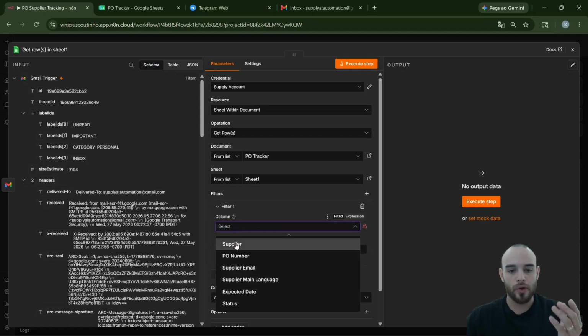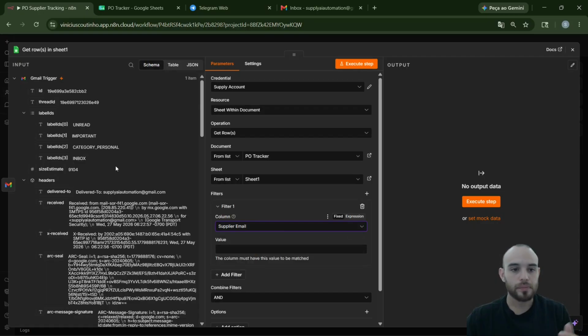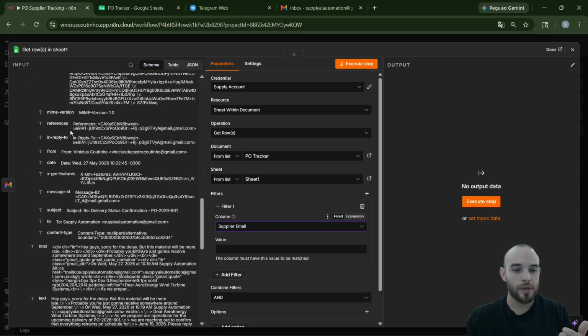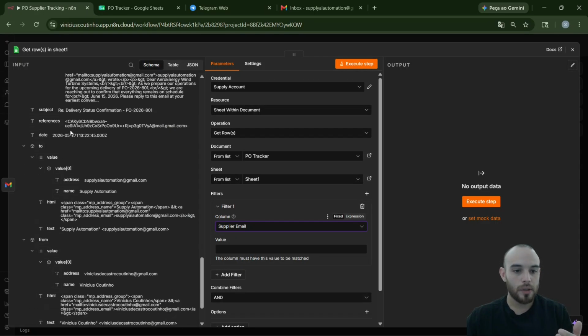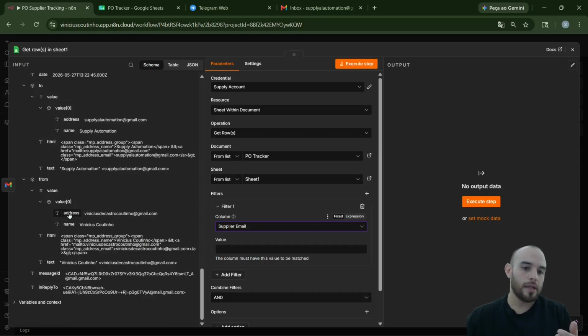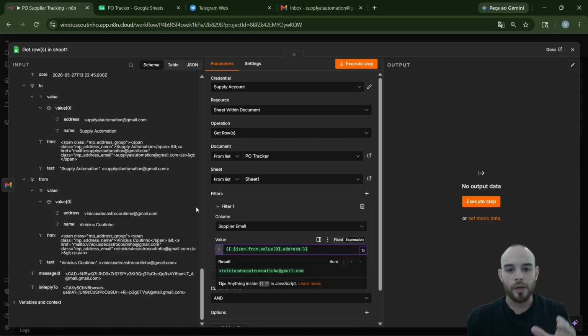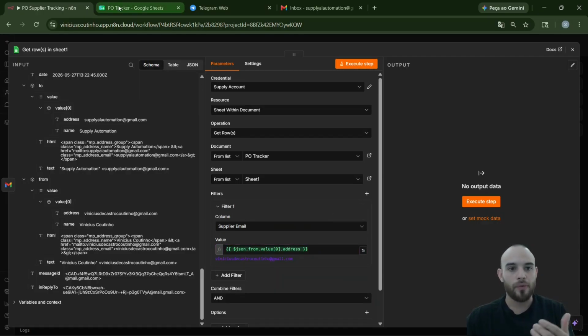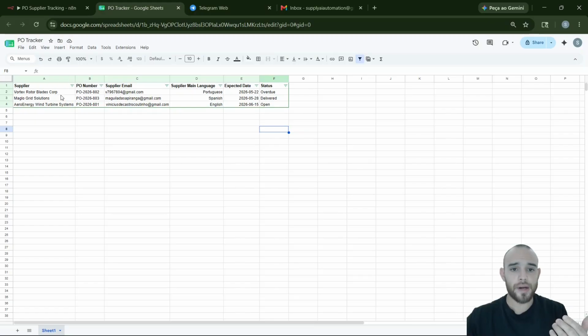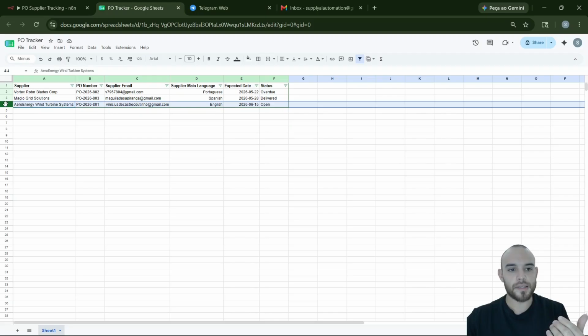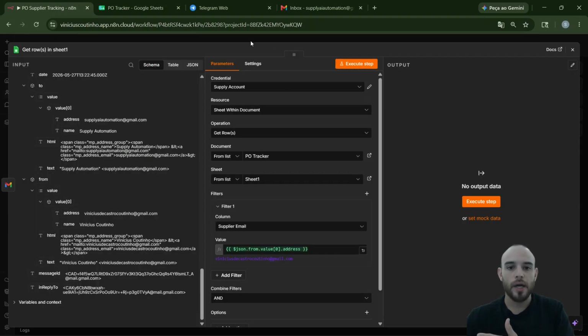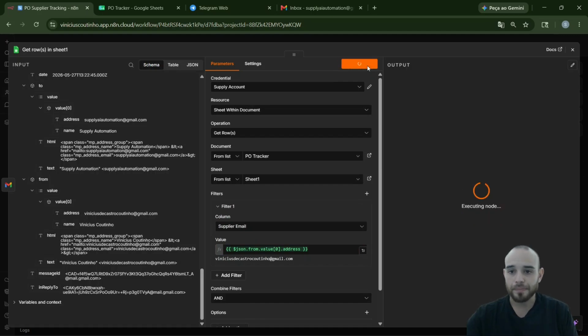So I'm going to be looking for a supplier email, and I'm going to drag this information here from the previous node. Let's find here from, and here we have the address that sends. So our node here will check if the email received is really coming from the supplier, because here from supplier, this one in this case, this third one, the workflow will continue. Okay, and let's execute step.